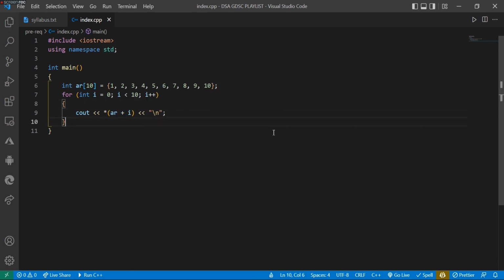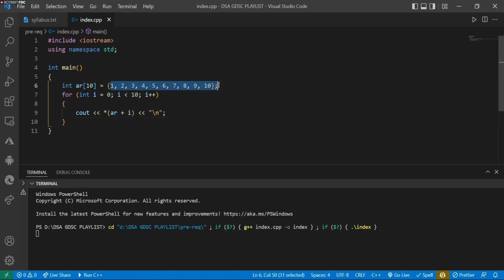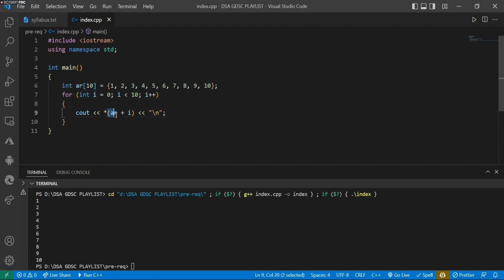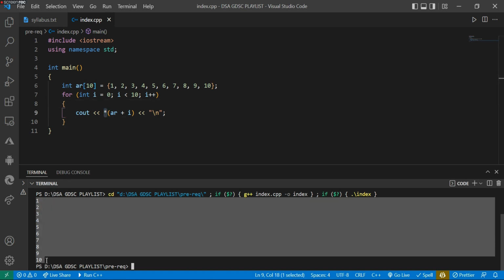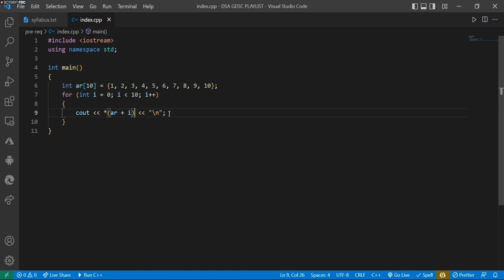Why do you write those square brackets while accessing the index? Now what I did is, I simply said whatever the address it will get converted to, you just have to print the value at that particular address. So if I do this and run it, it will print all the elements in the array. This is a base pointer. This is what I am adding each time, and this is the value at it. So you can see that all the elements in the array have been printed on the screen. You can compare this and this array of i.